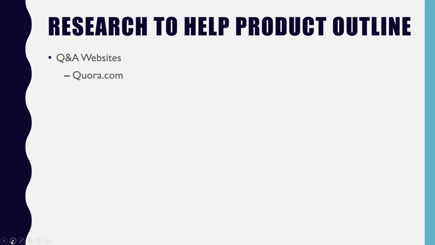So Q&A websites online are really good for finding questions that people have and identifying common questions that keep popping up for your niche. A couple of good ones for that are Quora.com and Yahoo Answers. Those are two really good websites that you can go to identify some additional help and questions. And you can just type in your main keyword. Like if you're in the parenting niche that we identified earlier, you might type in keeping kids safe, and next thing you know, they're going to bring up several questions that might begin to show up there.